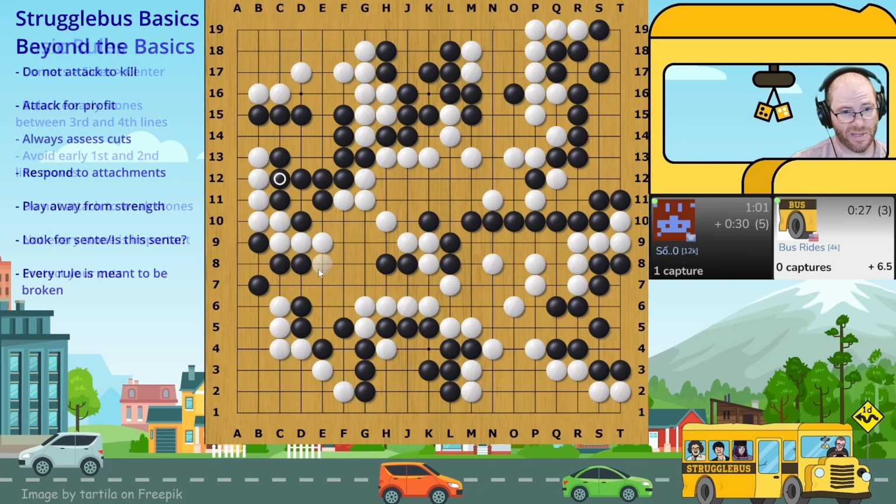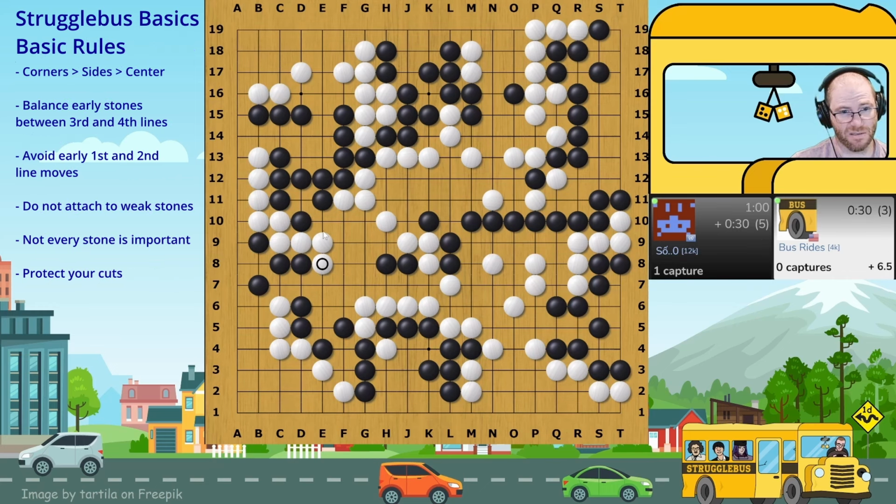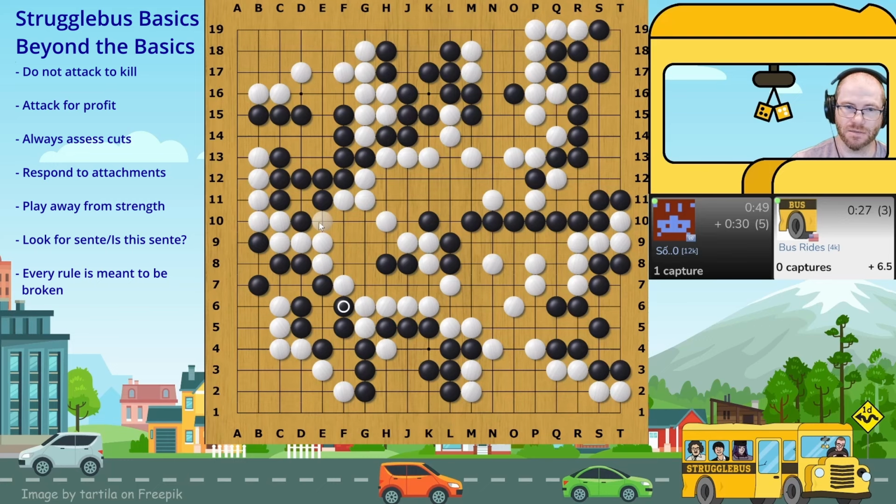Let's, I'm going to play this, and hopefully black can just play here. Although black now needs to care about this cut. All the things. Okay, we'll play here. And hopefully black will play a move like this, be fully alive, and everything will be fine. Black, we need you to play a move like that so you don't die.